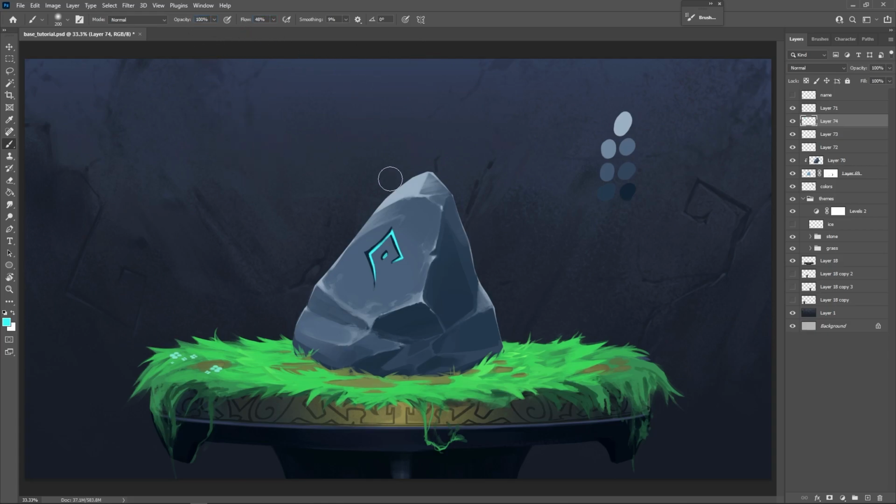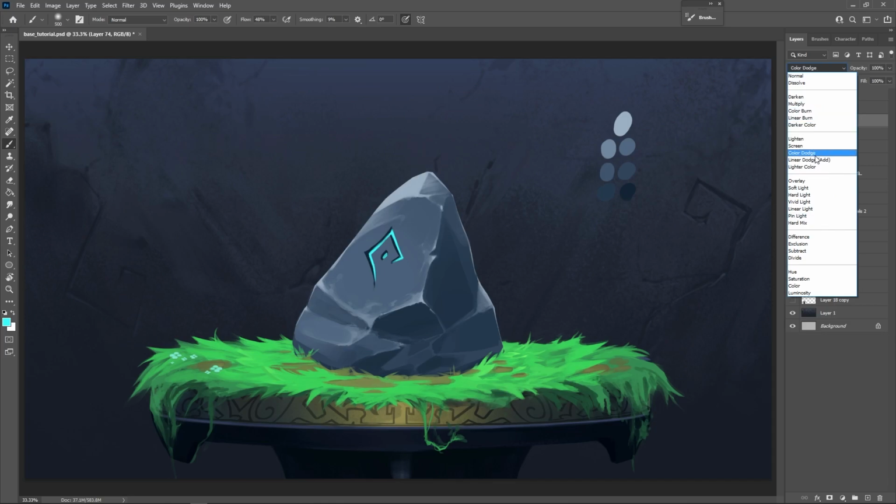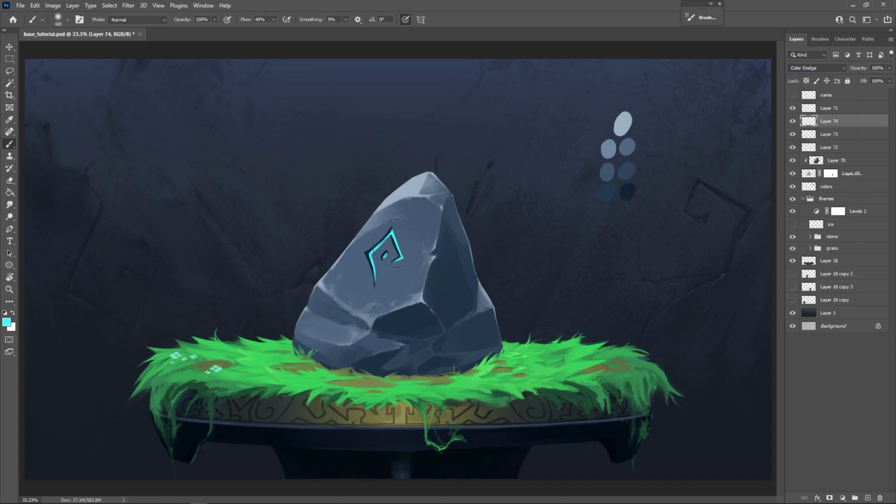We only have to mess with the flow. We'll be fine. I believe in us. We're going to turn on our thickness control and try color dodge for kicks and gigs. We're going to just very gently go over these edges here, changing the width of our brush depending on how much of the glowing rune is exposed. Very important. Then make it really big and then super gentle, just kind of over everything.